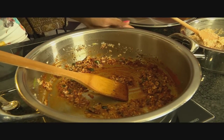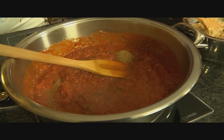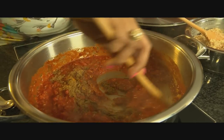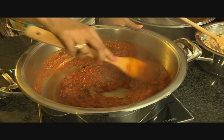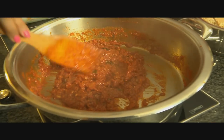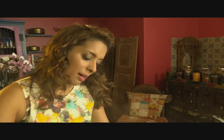In goes the tomatoes. Give that a stir. Next, cumin and coriander going in, and some turmeric. Use the back of a wooden spoon to break down those lumps and help those tomatoes along — the riper the tomato, the better the flavour in your curry. One of the most important ingredients in a Durban fish curry is tamarind. Always add tamarind when your tomatoes are properly cooked down; if you add them too early, your tomatoes won't soften and form that lovely sauce. Two tablespoons of tamarind dissolved in some water — use your fingertips to mash that around, then pour it into the sauce.